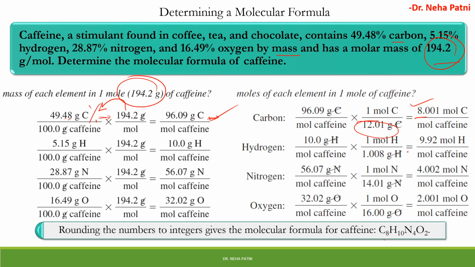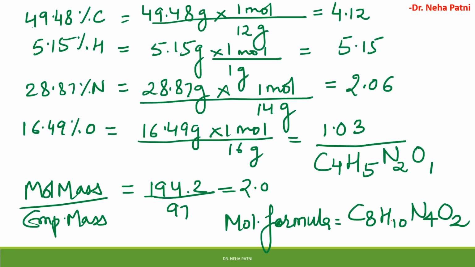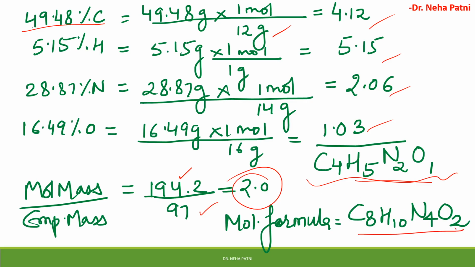So based on that, it would be 8. Just round it off, right? 10 and 4 and 2, and the formula becomes this. And let me show you the answer the way we were solving. We were solving it earlier by dividing by 12, and we got the moles, and then based on that we decided the empirical formula. Since we divided it by the least one, we got this 4521, and then the molar mass was given in the question. Empirical mass you can calculate using this, divide that, you get the integer, and if you multiply the integer to this, you will get the molecular formula.